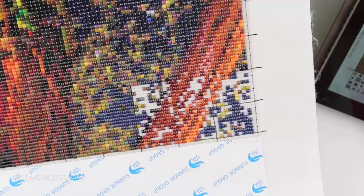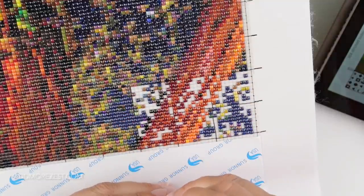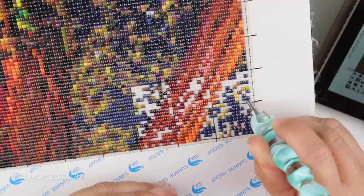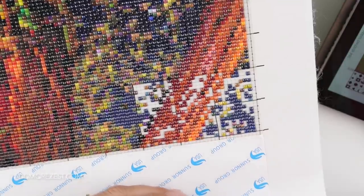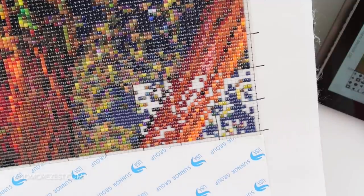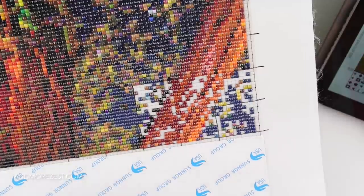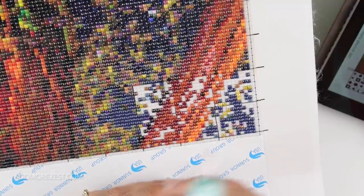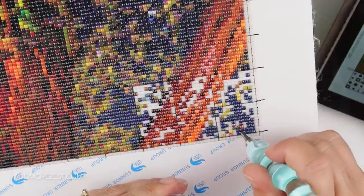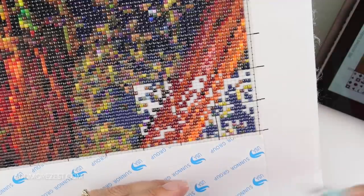And if anybody has seen my big bag of 310s, they will know that I have plenty of 310s to use, which is partly why I decided to purchase a second chart from Heaven and Earth Designs. This second chart only uses 15 colours. It's a black and white image, which of course includes grey and all sorts of things for shading. I purchased that purposefully for the fact of using up some 310s. And it's a gorgeous painting, don't get me wrong. It's a really nice painting, so I'm happy with the image that I chose. But yeah, a big driver of me doing the second painting was getting to use up some more 310s, because I have so many.